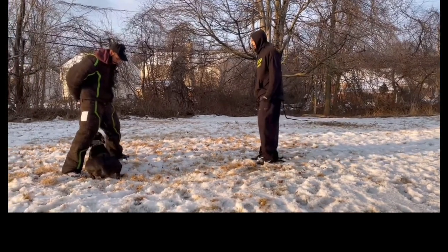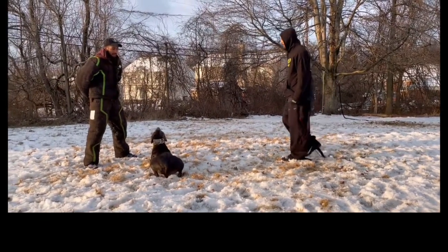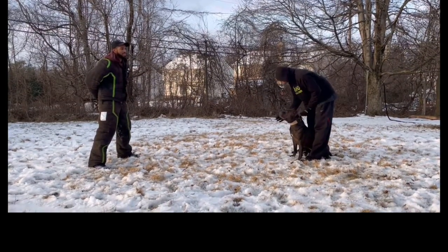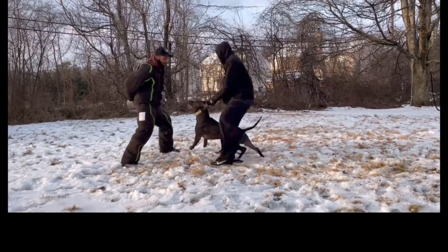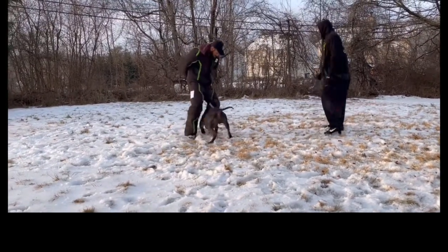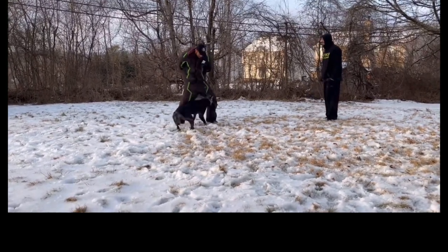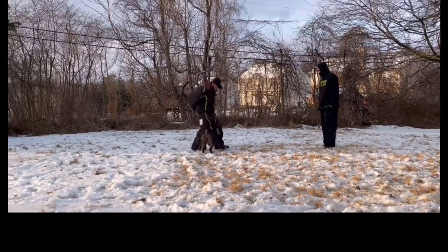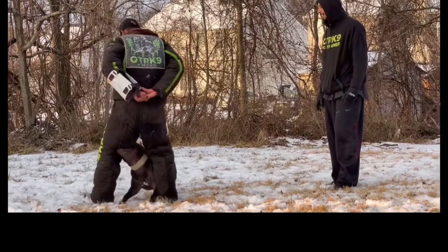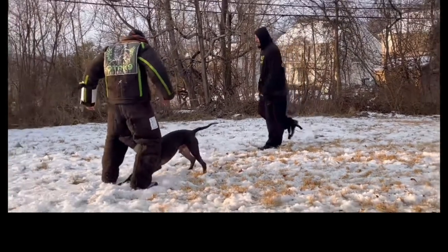Great training with a lot of similar foundation to the people I was training with before, as they did help with the earlier stages of this dog. Dale's done an excellent job with this dog — also a great trainer in the Maryland area. It was a real pleasure decoying this dog that I've watched numerous times online. Online does not do any of these dogs justice. Seeing them in person and definitely taking bites from them allows you to appreciate them in a different way, and this dog is powerful. You definitely do not understand just by watching the video just how powerful this dog is.